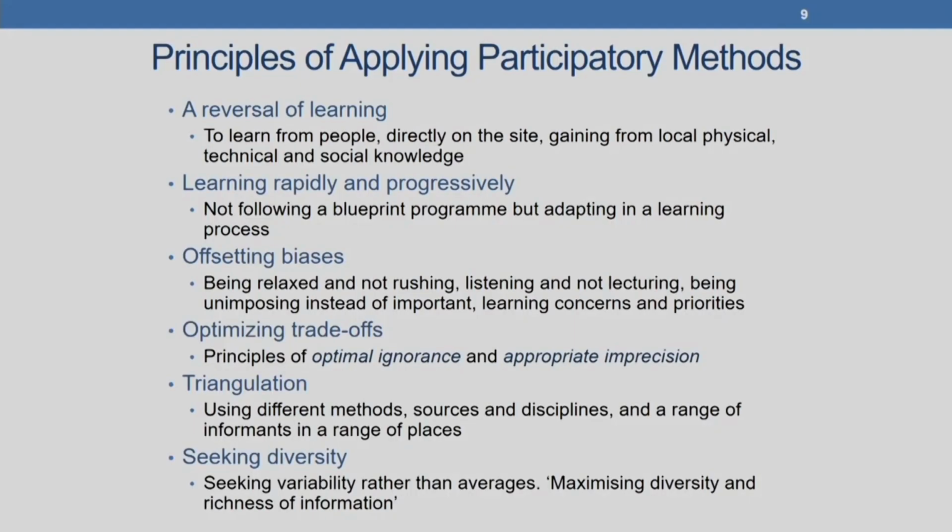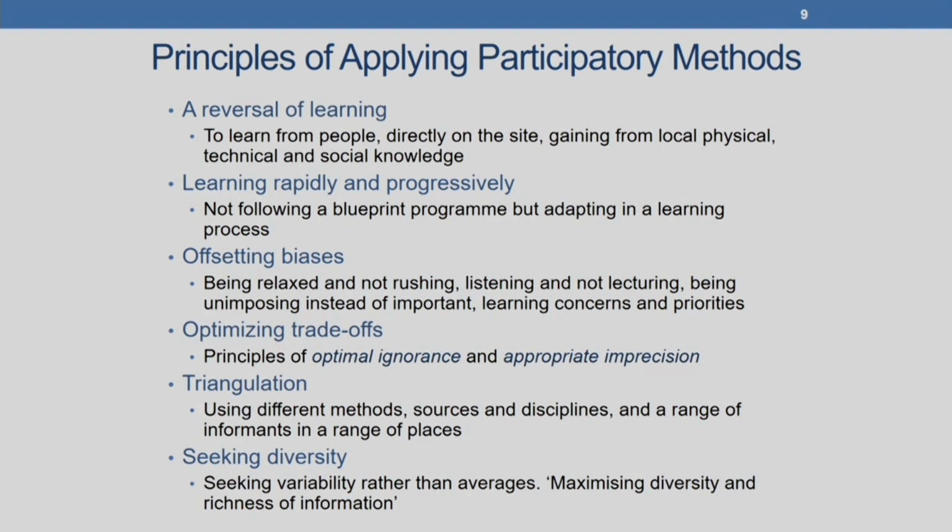Now, moving on, let us also look at what are the principles of applying participatory methods. What I have done is to broadly categorize them under certain broad indicators. Now, let us begin with the first principle, a reversal of learning. Here the principle of applying participatory methods is to learn from people directly on the site, gaining from local physical, technical and social knowledge.